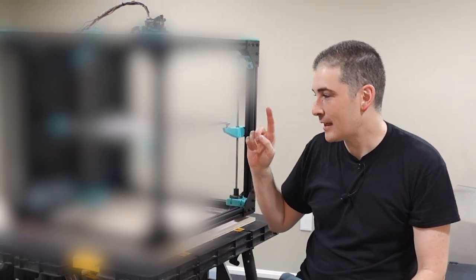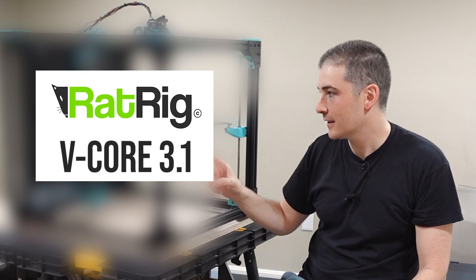Did you ever want to know what goes into a do-it-yourself 3D printer? Well, I just spent 25 hours completing the mechanical assembly of one. This is a RatRig V-Core 3.1, and today I'm going to show you all about it.